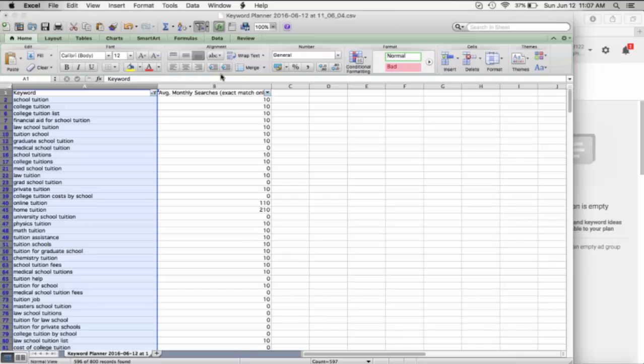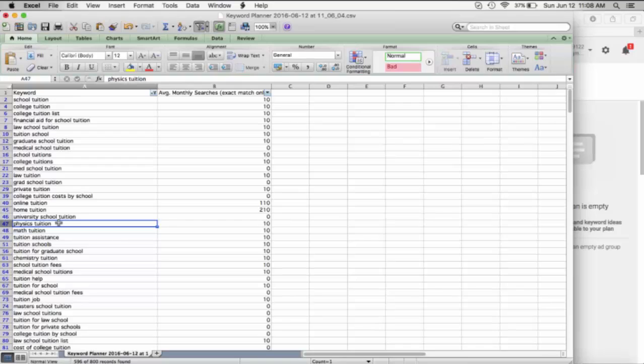Yes, school is something that we are looking for. But if you just type in school, you might miss a few keywords, similar to, let me show, physics tuition. Physics is something which people will study in school and college as well, right? So I'm not ready to give up on this keyword. So I'm considering these keywords as well. Let me help you understand how it works.